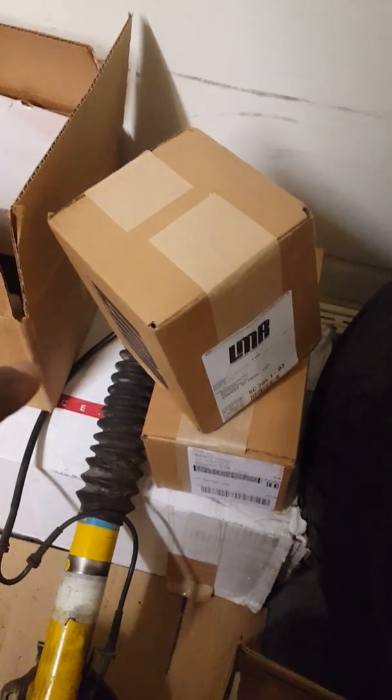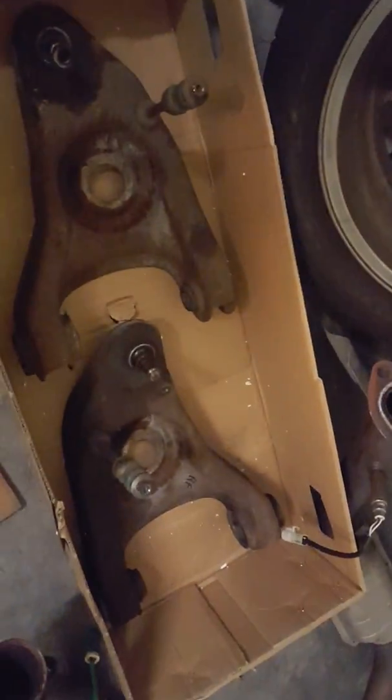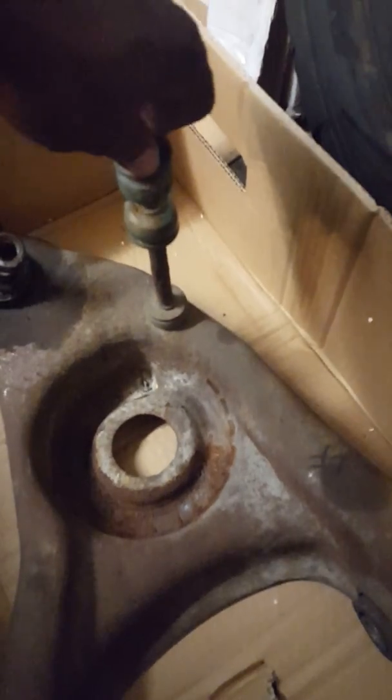This box is my inner and outer tie rods that came today. The brakes came yesterday, the inner and outer tie rods came today, and the MIL O2 eliminators came today. Those were the motor mounts in that other box. Down near the head, there's the old A-frame with the old lower ball joints — you can see they're worn out because you can pretty much twist them any way you want.